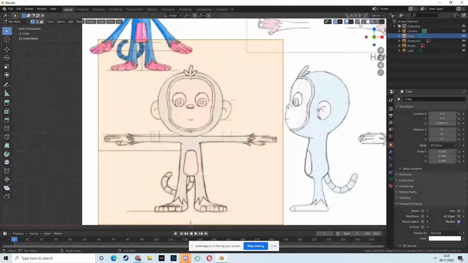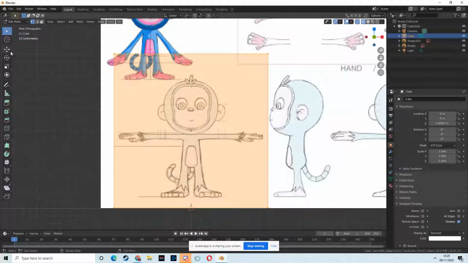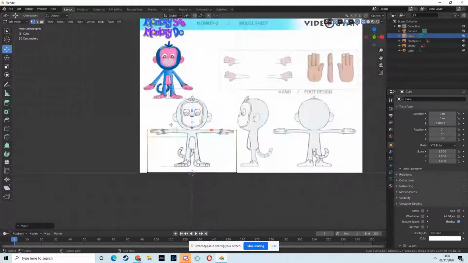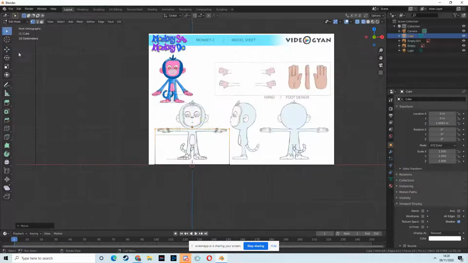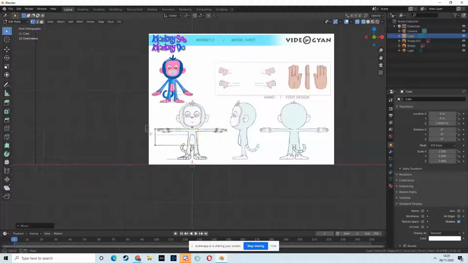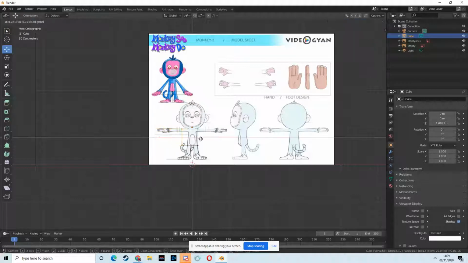All right, so I'm going to go into wireframe mode. That's really important. Selection tool, and I'm just going to start building out the torso. So drop that down to there, and then grab this bottom bit, slide that up, and then let's do the same here and here. Movement tool. Okay, so that's lined up.